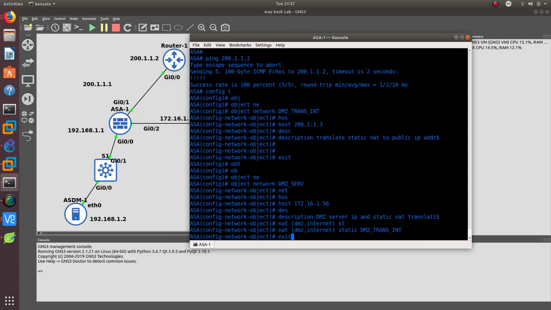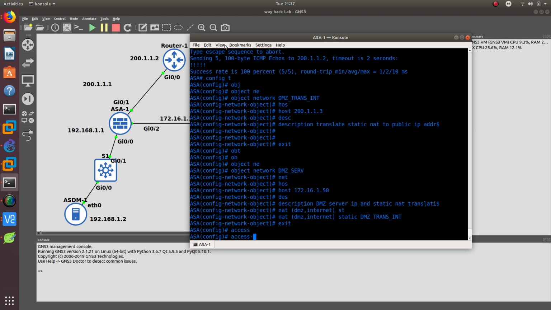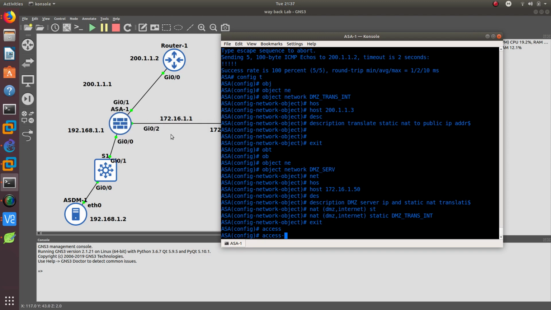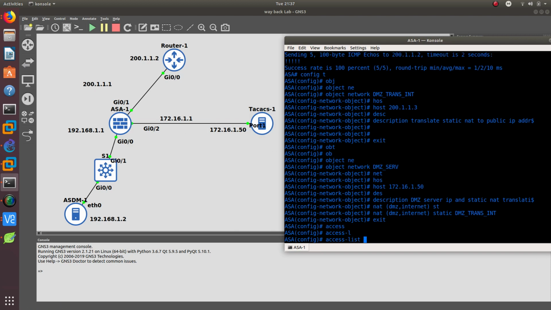Then after that, we need to create an access list so we can allow this router to ping the DMZ, so the pings are allowed into the DMZ zone. So we need an access list, and let's call it router to DMZ.